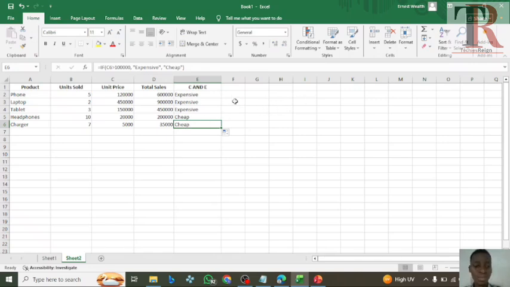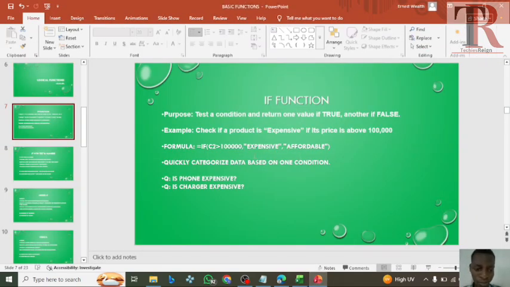That is basically what the IF function is doing. It gives a command to Excel. If the condition is met, it will give us the first value. If it's not met, it will give us the second value.